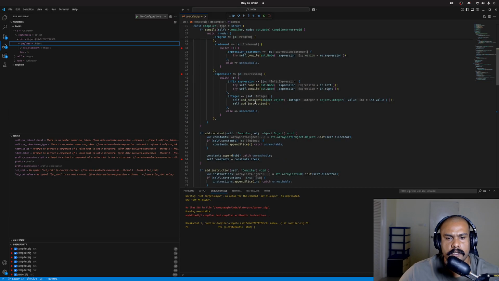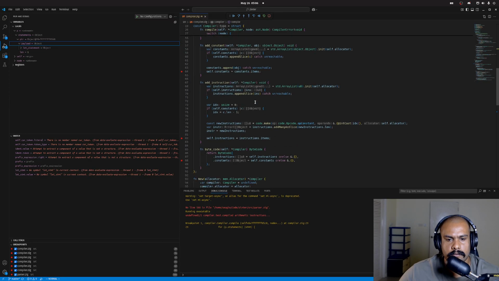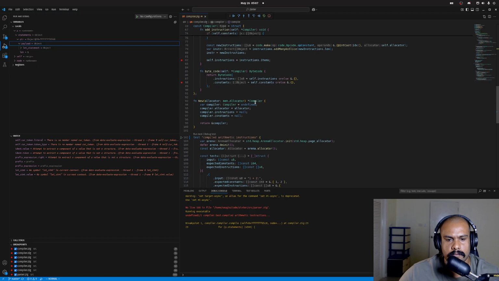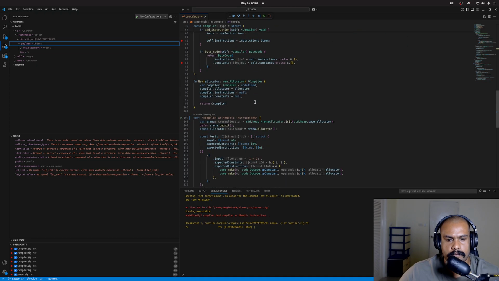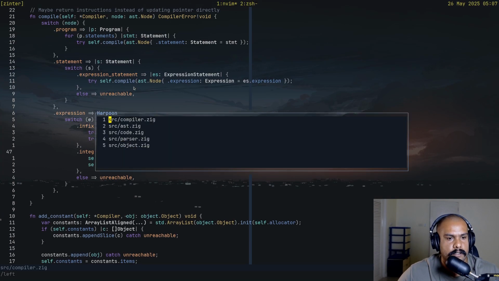Whoa, why is it a let statement? Why is it, fuck. Did I mess up the parser? I have a feeling I might have.